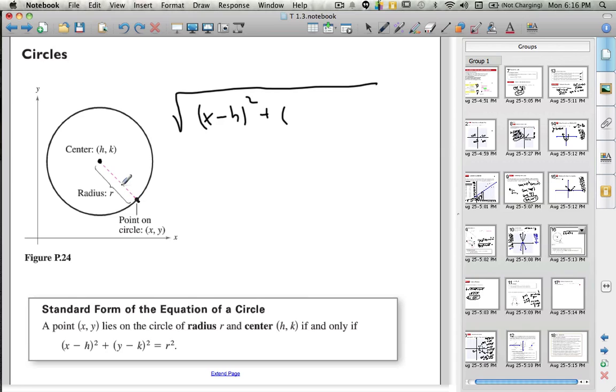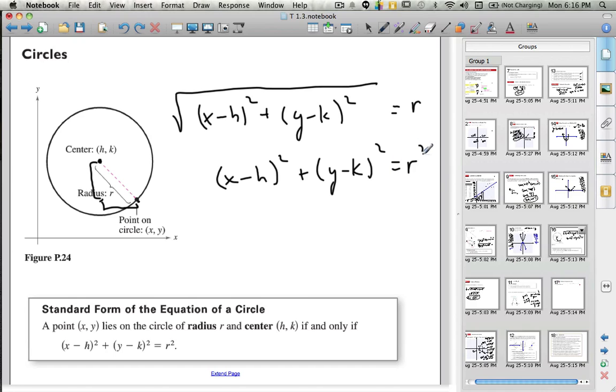And then I want to find the difference between y and k, so y minus k squared. So we found the horizontal distance, that's this length, and the vertical distance, that's this length. So we have a squared plus b squared, which would be equal to c squared, which would be the radius squared, right? But I've square rooted either side and used the distance formula. And you see if I square both sides of this, I'll actually get the equation of a circle. So the equation of a circle is also a derivative of the Pythagorean theorem and is closely related to the distance formula.